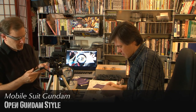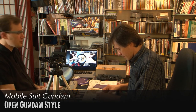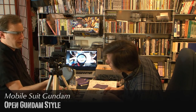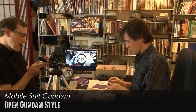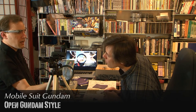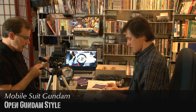One of the nice things I should point out in these model kits is on the back of the sheet, they actually give you the colors. So on the back of the instructions, they will show you what the colors are there. Oh, wow. If you want to paint it up. Nice. And you can even see in there, although it's hard to see, they'll give you kind of the RGB values as percentages. So if you need to match it with a paint that you can't get in your area? Mm-hmm. So I'm sure you can translate that pretty easily. It's pretty nice that they give you exactly what that is.